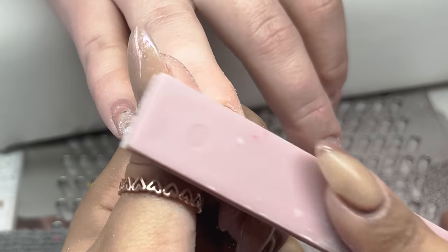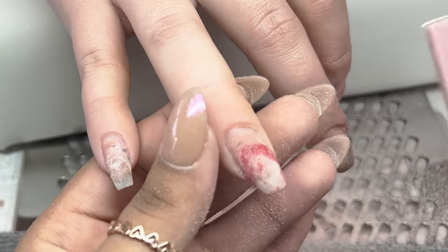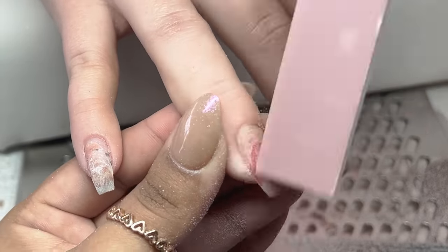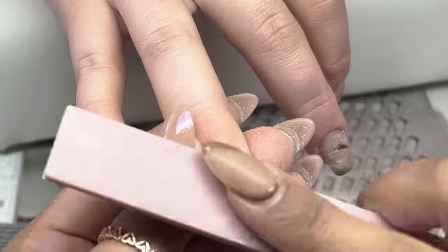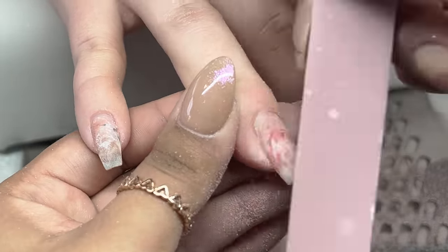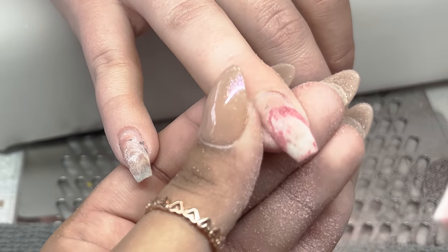I feel like with my hand file, I have better control of it and I can really gauge how much pressure I'm doing with my hand file versus the e-file. So once I get really close to that natural nail, that's what I like to use instead of continuing to file it with my e-file. So I'm going to go ahead and finish that off. Then we're going to be prepping that natural nail.